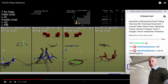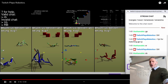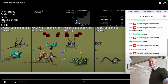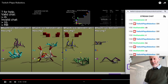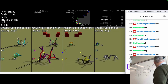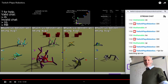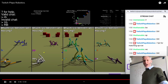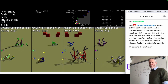I'll direct your attention to the white text at the top of the simulation here. People have voted to teach the robot to be big. Now they're asking the robot to learn how to move. You'll notice that each robot has a little symbol attached to it. This is the white cyan robot over here. This is the blue silver robot over here. Here's the white robot down here, the cyan yellow robot over here. These are the names of the robots.